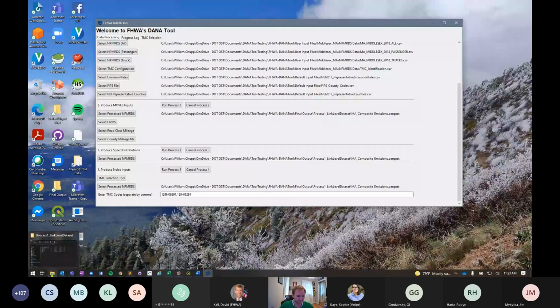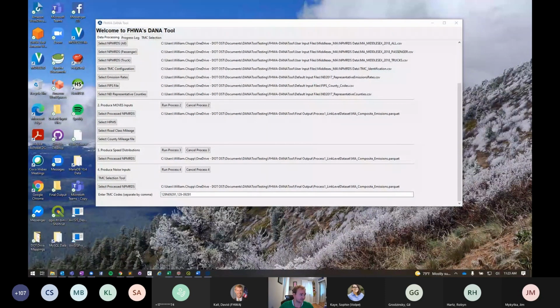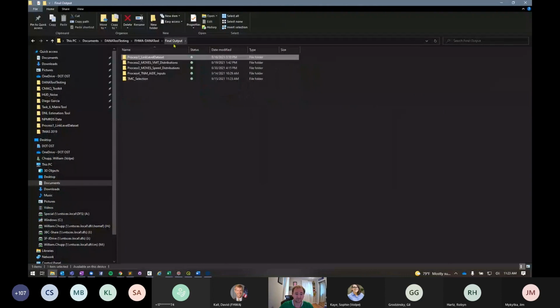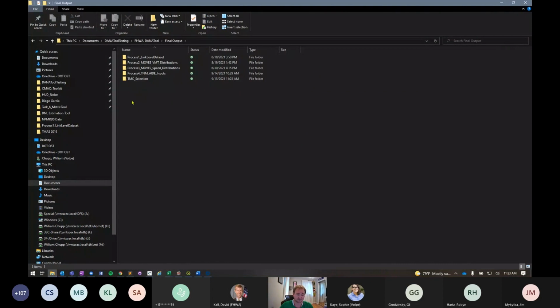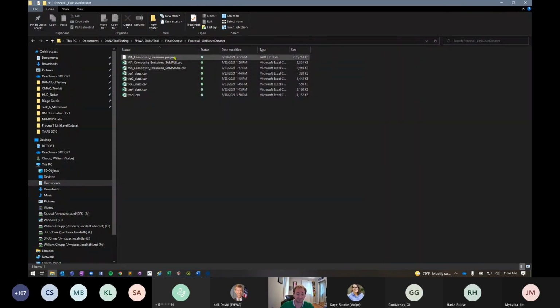Last thing I'll go over quickly is the actual outputs of the tool. The final output is pretty clear. It's saved to a folder called final output, and the outputs are clearly labeled process 1, 2, 3, and 4. And then, like we said before, the link level dataset produces a number of files. This Parquet file is the overall link level dataset on an hourly scale throughout the year.